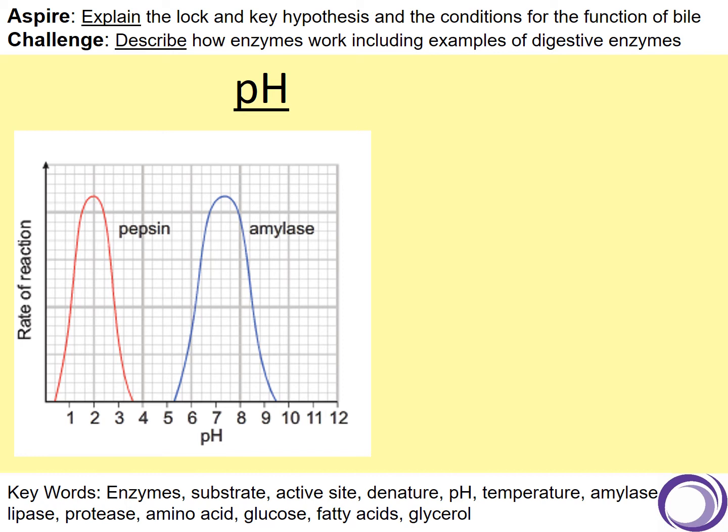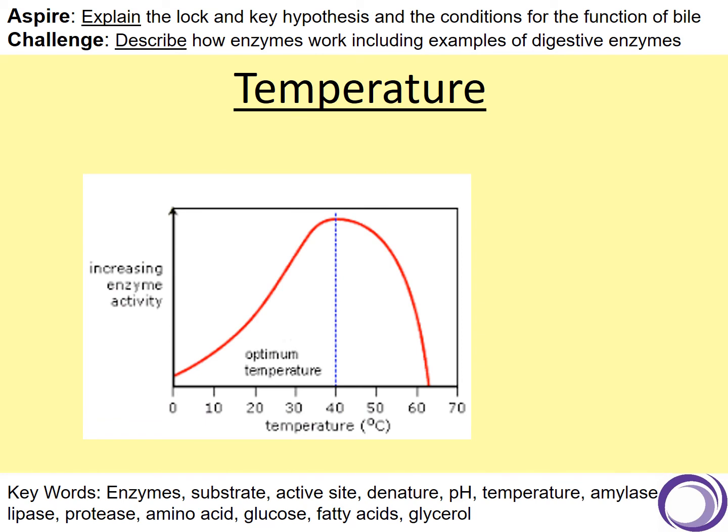The other thing which can denature enzymes is temperature. So most enzymes will work the best at 40 degrees Celsius, and it's not by luck that suddenly this has happened. Our body is kept at around 37 degrees Celsius, because that's when enzymes work best. If they didn't work best at that temperature, then our body temperature would not need to be there. I'm talking about enzymes, not just digestive enzymes, but enzymes that control your respiration. Okay, they work best at 40 degrees Celsius. If the temperature got too high, then those enzymes can't work and you would die.